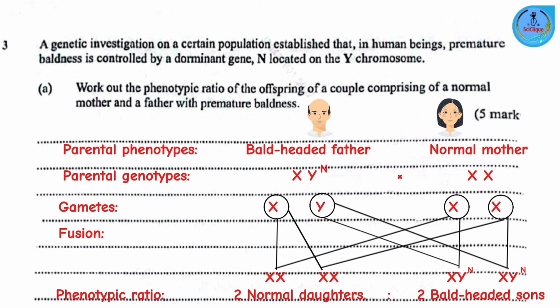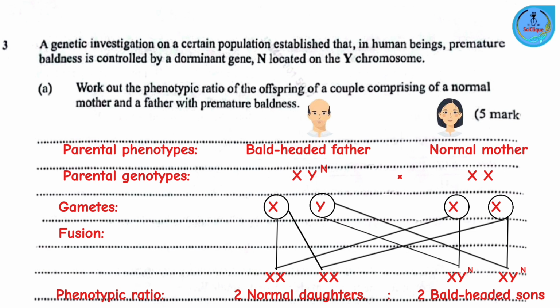Because with every pregnancy, the possibility of having males and females is usually 50-50, okay? So in this case, with the daughters, they will always be normal, because as stated, this gene is only present on the Y chromosome. So you will never have daughters that are prematurely bald. Now, some of you might be thinking, but we do have women that tend to have thinning hair or baldness and so on. Yes, this is a possibility. I'm just saying that it's not tied to this particular gene. It could be for a variety of other reasons.